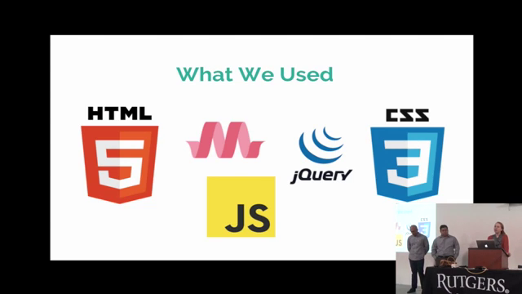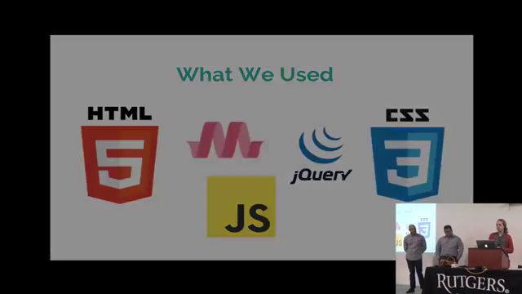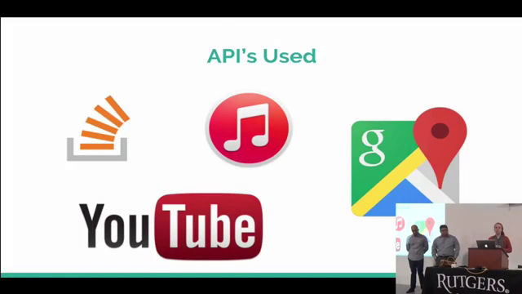What we did was we created kind of a beginner's guide to JavaScript that has a couple different features, such as YouTube videos, podcasts, and if you decide that you don't want to learn on your own, it also has a section about coding bootcamps. In order to do this, we use HTML, CSS, JavaScript, jQuery, and Materialize. We also used 4 APIs. We used the Stack Overflow API, the YouTube and iTunes API, and the Google Maps API. And Joel is going to talk about our first feature, which utilizes the Stack Overflow API.